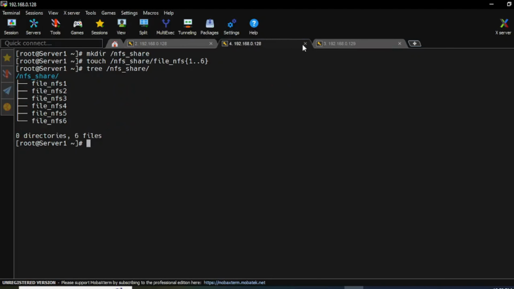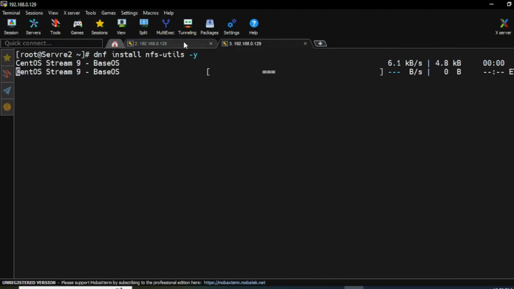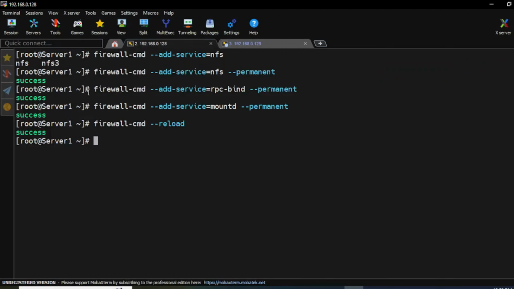So now we will come to the client side. Here we have to install the same software: install nfs-utils -y. Once the software is installed, we will verify whether the mount is correctly shared over the network or not.